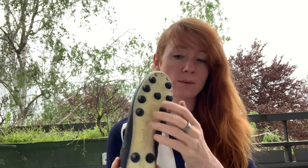So when you are selecting your soccer cleats, something to look for is that they need to have a really firm sole. Sometimes soccer cleats will have more give around the ball of the foot. I guess that's better for running, but obviously that's not so good for skating. And so sometimes if people get shoes like that, they will make a carbon fiber outer sole to put under here. I don't know.